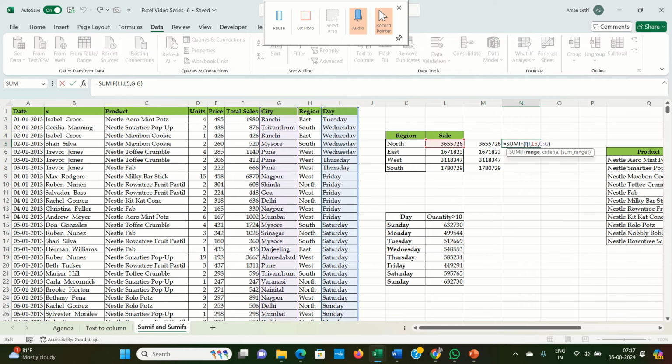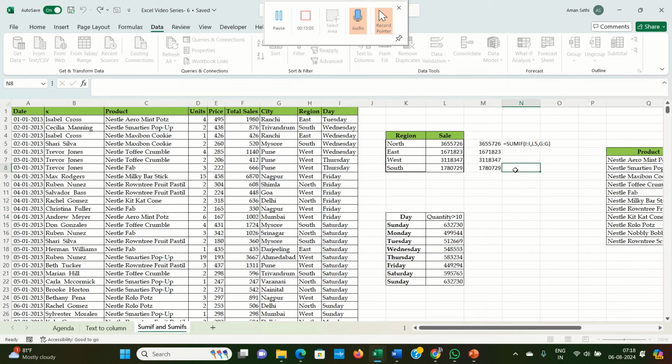So as you can see, as soon as I drag this formula to the right side, it has automatically taken the L5 cell. It moved toward the right.